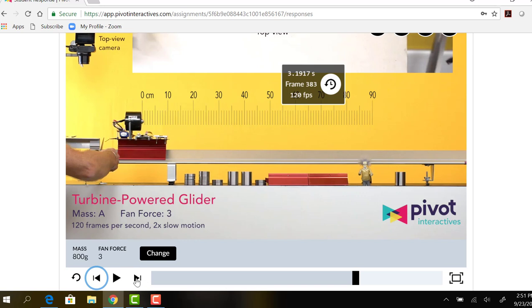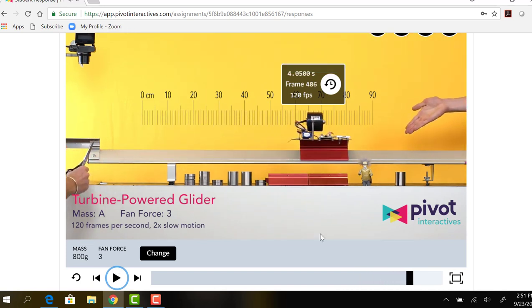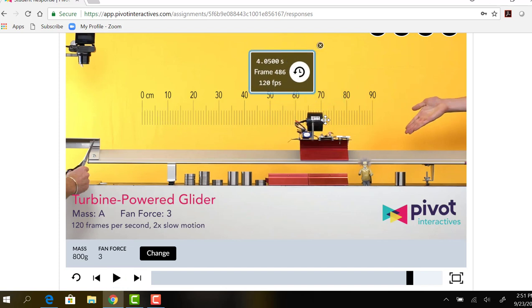And now I want to get to a nice convenient spot and see how long that takes. So that's my initial time coordinate. And we'll just go ahead a little bit. You want to stop it before the person interacts with it. So to me, it's gone about 0.71 meters in whatever that time was.